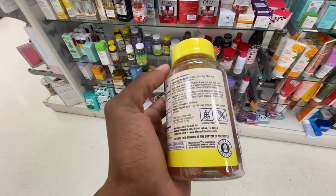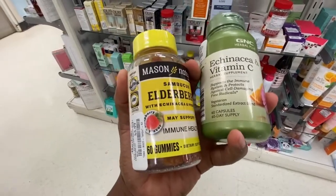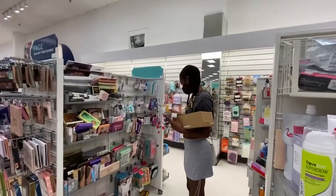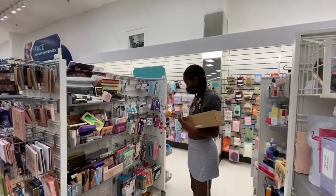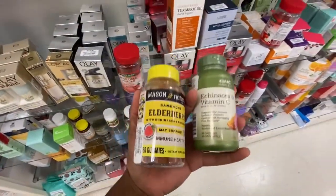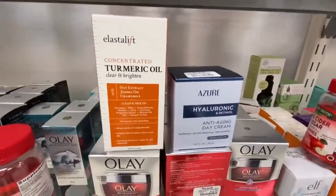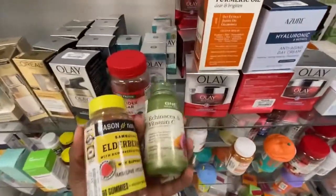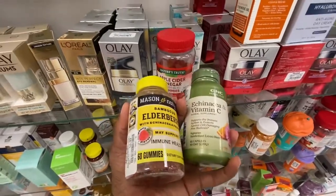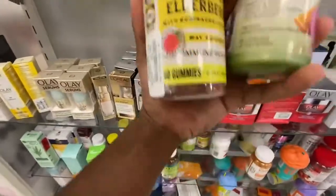Guarantee no added directions. So what does it help with? What? The echinacea and the elderberry. They're all just immune boosters for your immune system. Okay. Guys, I don't know. I feel like I should get them, but I'm not sure. I definitely want to get these two. See, but now there's three good things that I should probably get. And I still want to get a face mask. Options. Or should I just get Aztec clay?